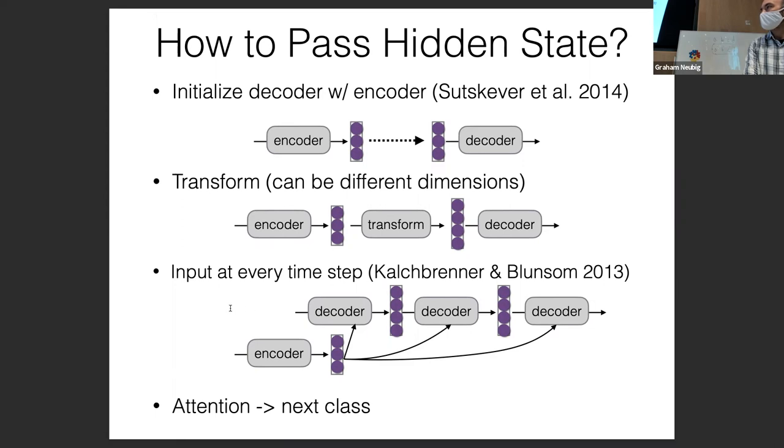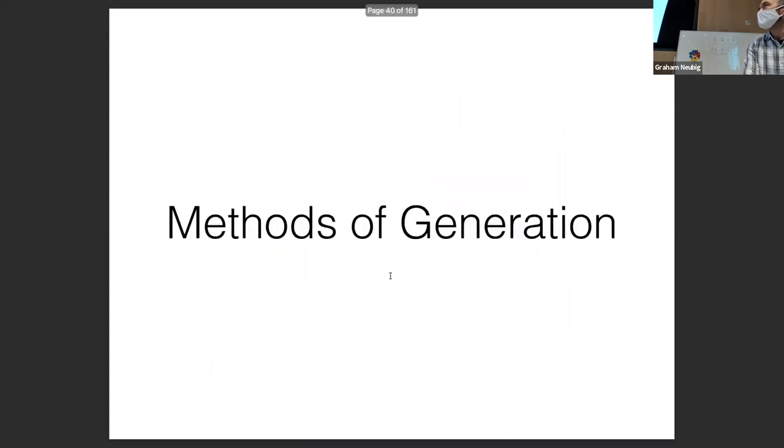Very, very good question. I got a Zoom question. Can I elaborate a little bit more on transforms? So this transform is usually just a linear transform. It has a parameter matrix and you multiply it in. But as I said, this is not super widely used nowadays, so I don't think I need to go into a lot of detail. Okay. So this is just to give an example of how easily you can create a conditioned language model.